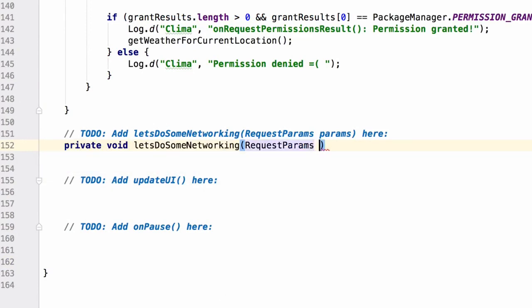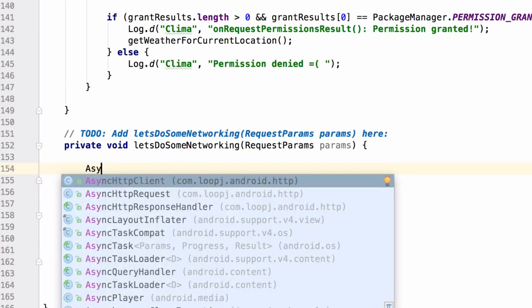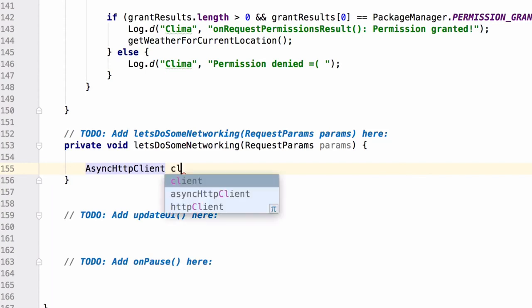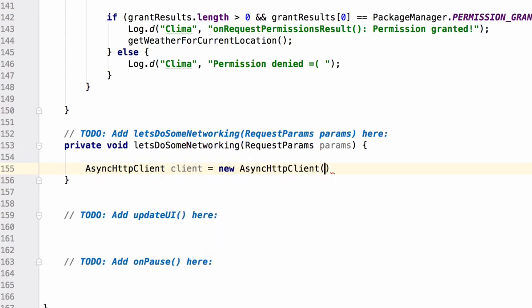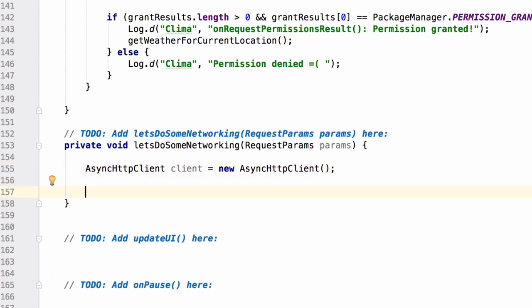To fetch the data from the internet, we're going to need help from a special object that helps us with the ins and outs of networking. This is where James's networking library comes in handy once again. Create an object of type AsyncHttpClient named client. Remember how we said we won't be typing any code into a browser? Instead, to get the weather data, we will need to perform an HTTP request, and James's library will help us make these HTTP requests and simplify the networking for us.